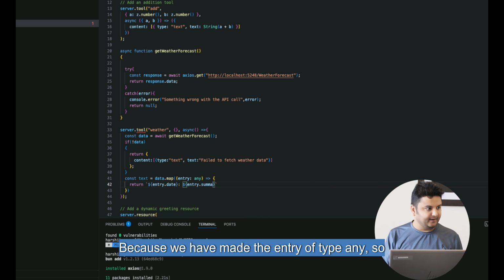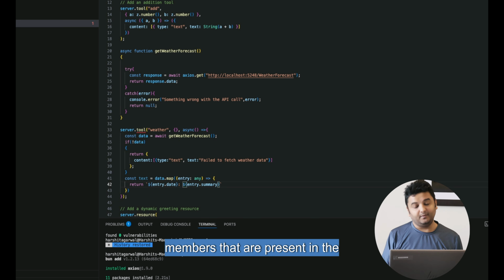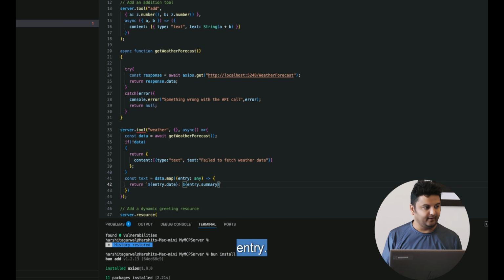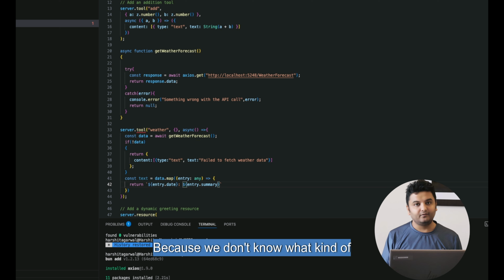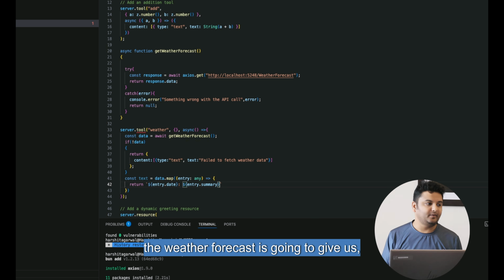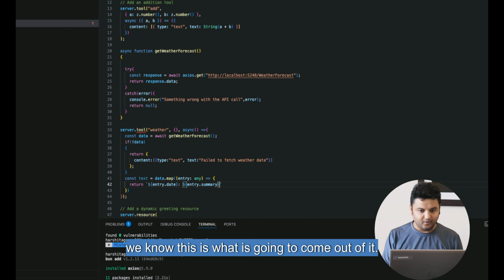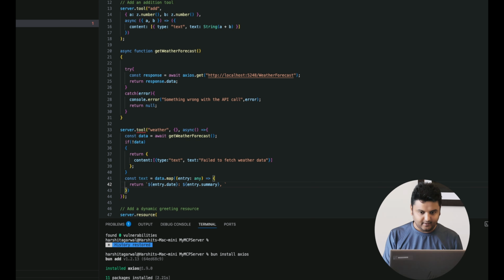Because we have made the entry of type any, we don't really get the data types or the members that are present in the entry, because we don't know what kind of model the weather forecast API is going to give us. We make it any, and then we specify the date and the summary ourselves, because we know this is what is going to come out of it.